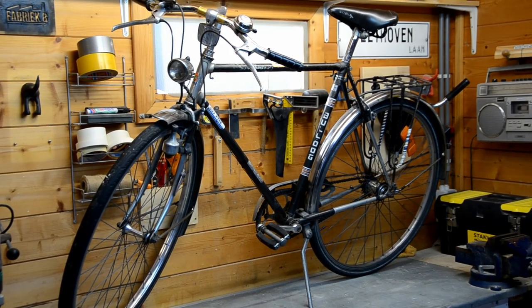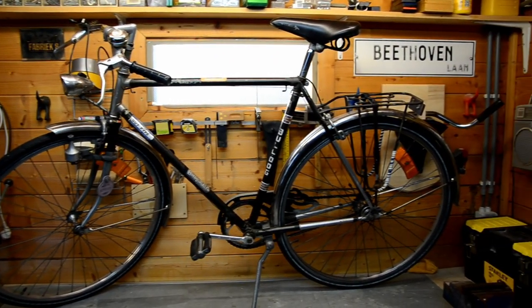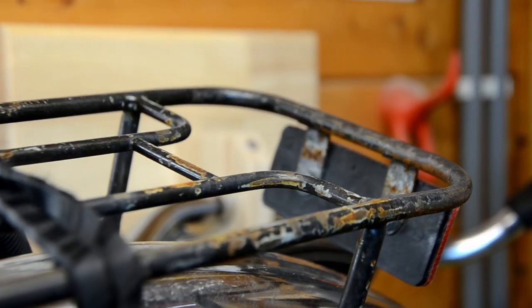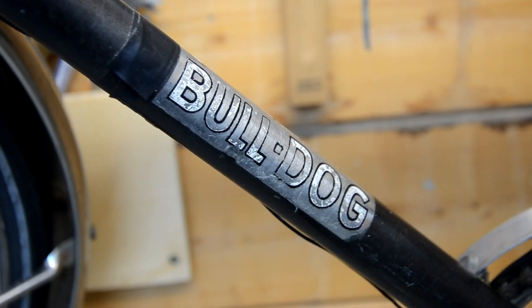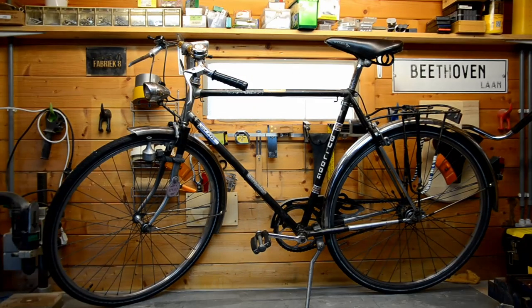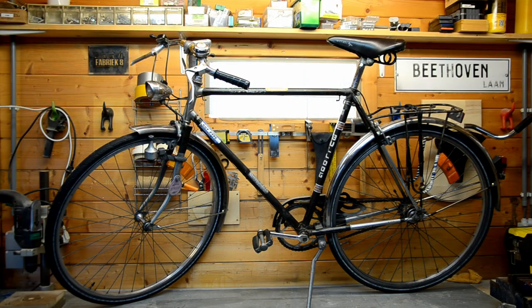As you can probably tell there's nothing much special about it, but I like the shape of the frame. It has some issues with paint, loose wires and even some rust, but that's nothing we can't fix. I even think the brand doesn't exist anymore, but that's what you get when you get a bike from 1980-something. So with pride I present to you the starting point of my adventure into restoring old bikes.